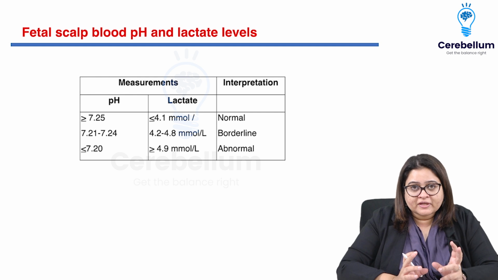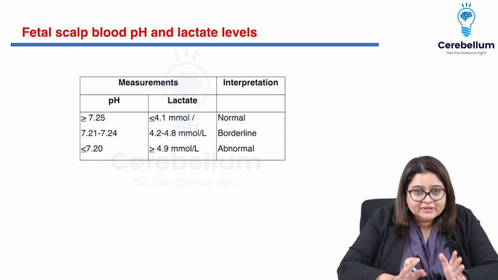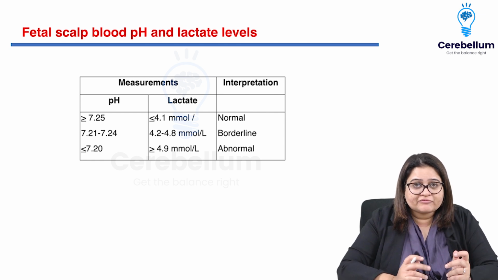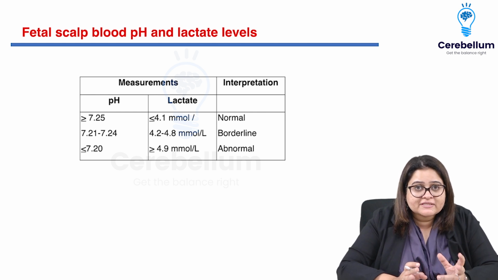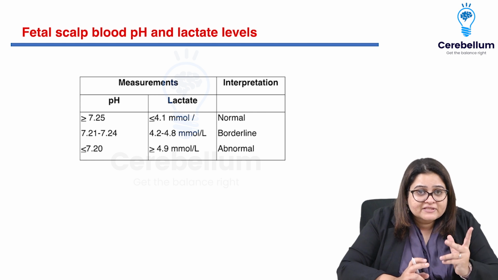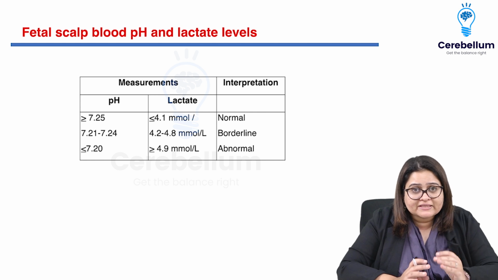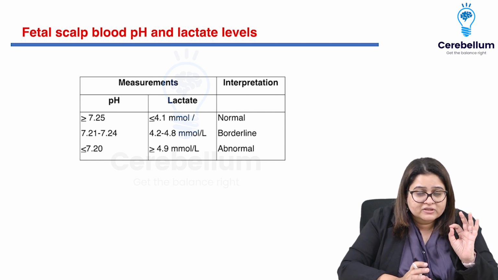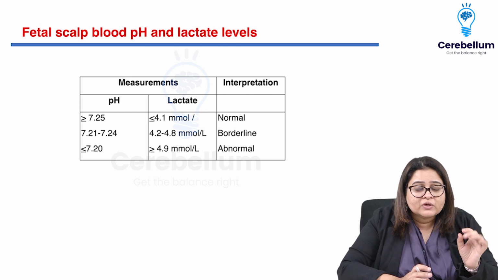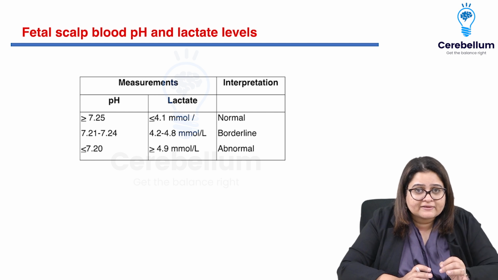Another type of intrapartum fetal monitoring you all should know is fetal scalp pH, blood pH, and lactate level. If the CTG is abnormal, what can also be done to see if the baby is hypoxic or not is measuring the fetal scalp pH or lactate levels. This is done only if the cervix is dilated to more than 3 centimeters and the membranes are absent. How is it done? We put in a special instrument, a tiny needle, which will take a bit of scalp blood, and we send this for pH and lactate level monitoring.